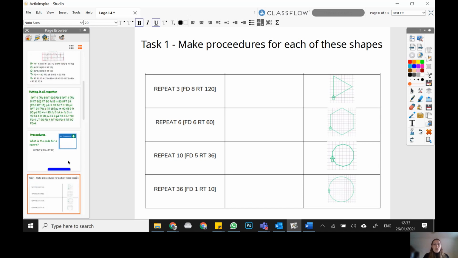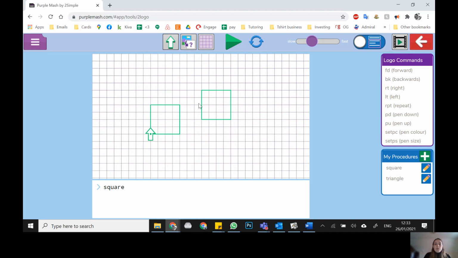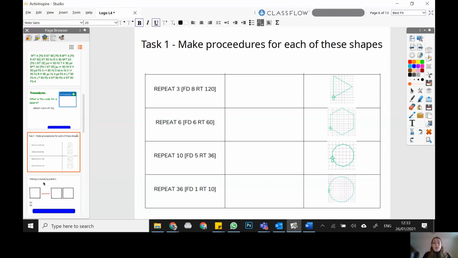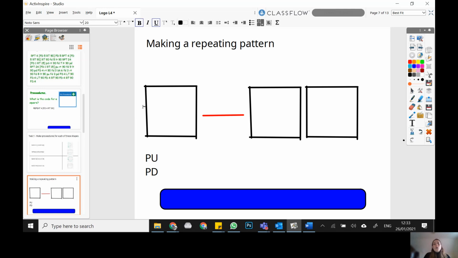Okay, hopefully you've now coded for each of those. All right, I'm going to reset my code because we're going to now move on. So imagine that I've got the code for a square, or well, actually, don't even need to imagine, I do have it. I've got a 1 square code. What code would I now write if I wanted it to create 2 squares, one after the other?